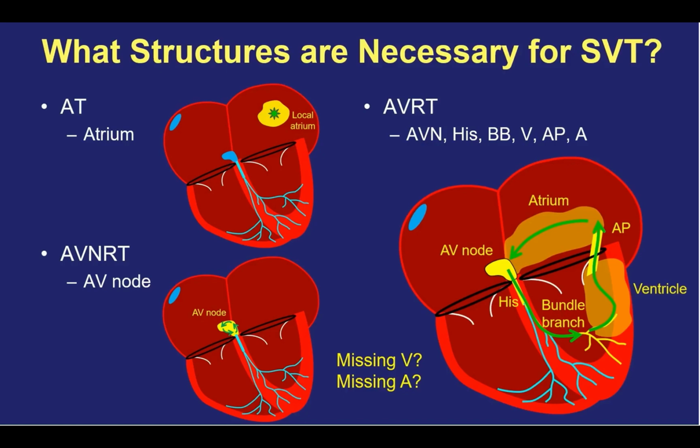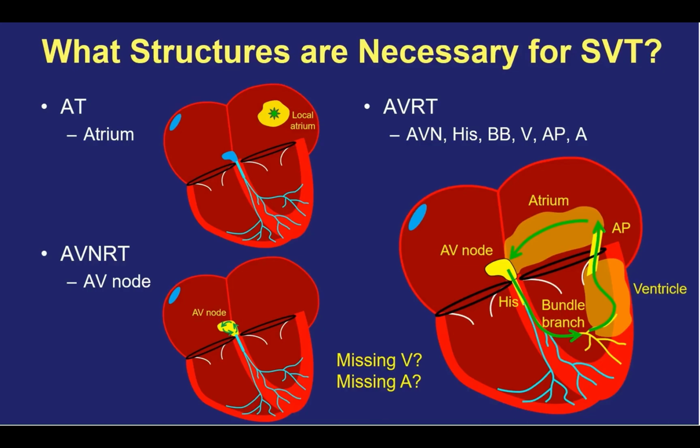The main concept is what structures are necessary for SVT. We have to know this very well. In atrial tachycardia, the impulse comes from an atrial focus, then goes down the AV node and reaches the ventricle. So the atrium is the main part of the tachycardia. The AV node is not a part of it, nor is the ventricle, it's only the atrium. In AVNRT, the impulse goes down the slow pathway, retrograde up the fast pathway. So we may miss atrium or ventricle. That's why AVNRT may be one-to-one, as we know, or may be dissociated, A more than V or V more than A.